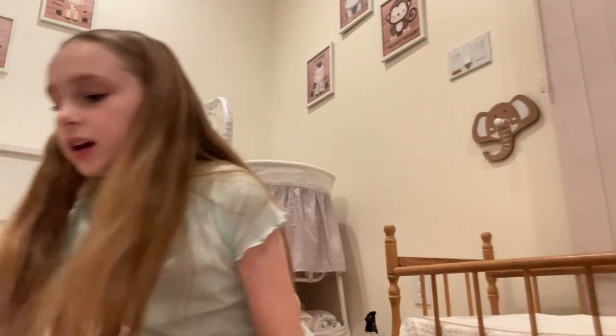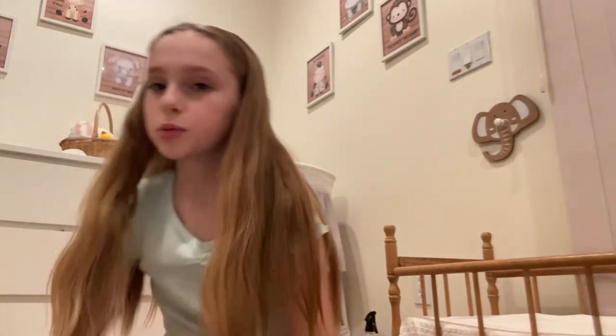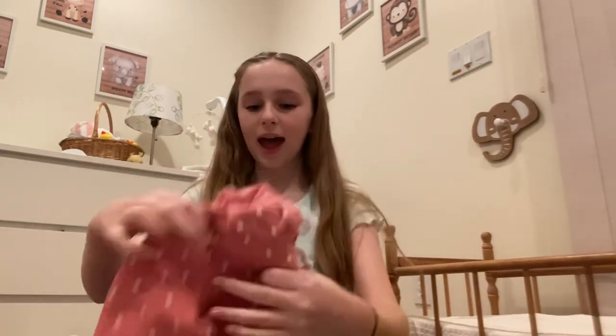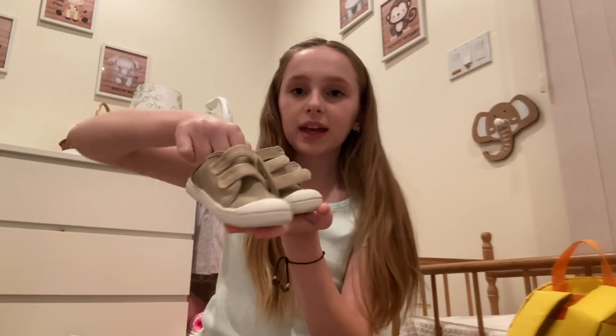For drinks, I'm going to be bringing her water bottles. I just filled this up with some water — it's good to have a water bottle at all times. And then I also packed some juice in this little sippy cup. Those will probably stay in her stroller. Her bag ran out of space, but I would also bring an extra outfit: a simple long-sleeve Winnie the Pooh shirt with some jogger jeans and her little unicorn sweatshirt — I'll put that in Mason's bag. And then some extra Target sneakers. Lastly for Autumn, I'm bringing some pull-ups — she's starting to learn how to potty train, so I've got three little Minnie Mouse pull-ups. Better safe than sorry! And I'm also bringing her pink little blanket.